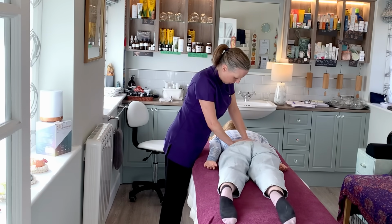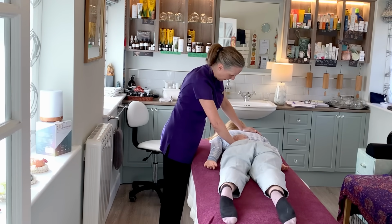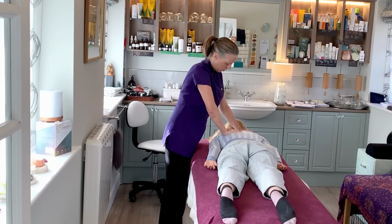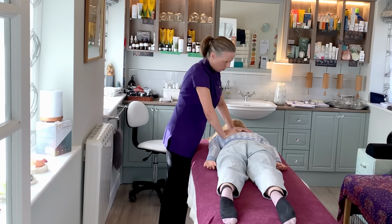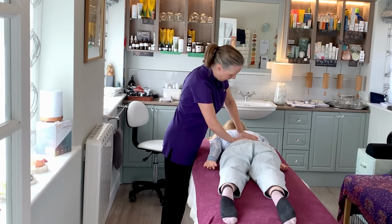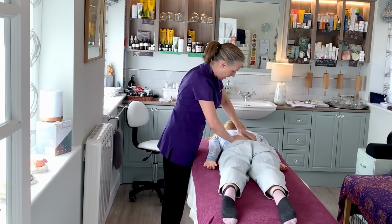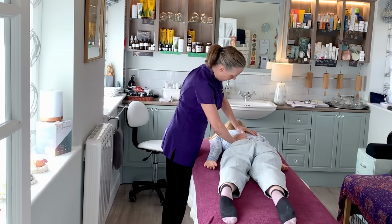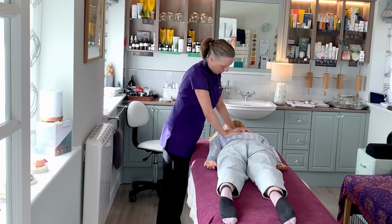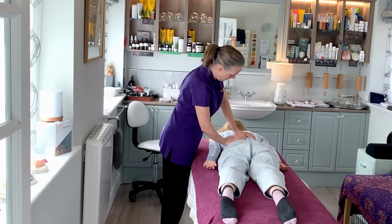So this Tui Na is a really useful way of not only me checking out your body, feeling for any cool or particular heat in any area of your back and pelvis, shoulders and neck, but also I can check out where there might be any particular tension, so where the vertebra may be stuck and not moving fluidly under my hands.